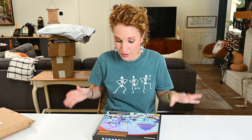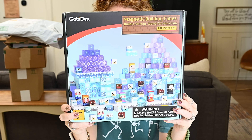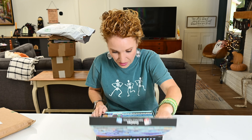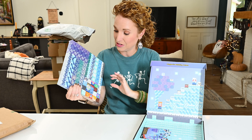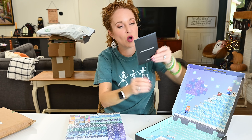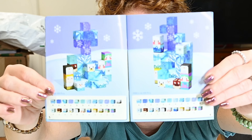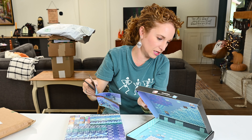Gobi Dex Magnetic Building Cubes, 3D Magnetic — this is a 100-piece set, another thing for the kiddos. It's the same building concept as we showed earlier but done with magnets. I've seen these before — when my girls were little we had something similar. Inside you can see the world they build. These are the actual magnet cubes all put together by Gobi Dex. It says: endless building fun, engineering, imagination, hands-on ability, focus, and patience. You build out different sets based on the number of pieces you have — this one is a 100-piece set.